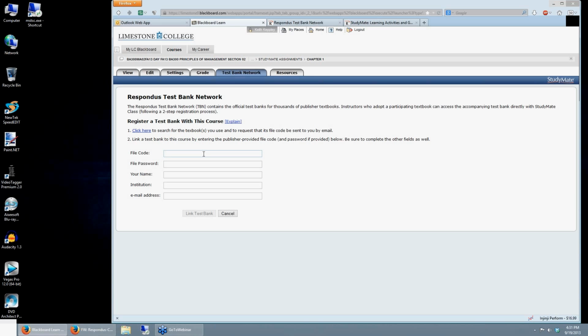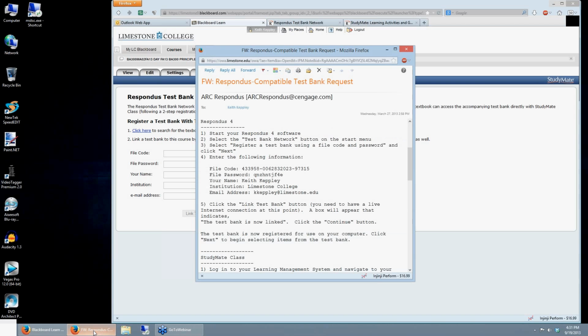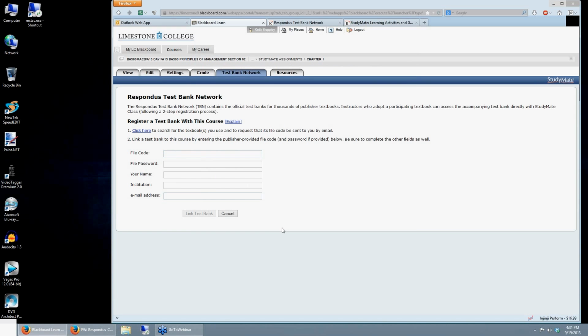Well, if you use the Respondus software and you have the test banks already, you probably have the codes that you need already, because the Respondus 4 software uses the same codes as StudyMate does. So if you have the codes already, you'll register those codes in the StudyMate assignment.